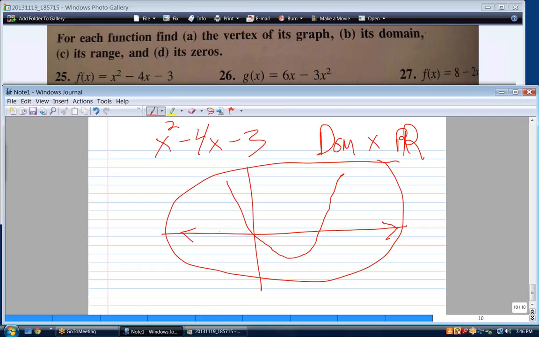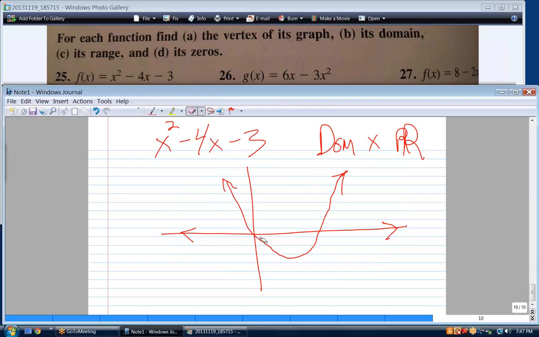In other words, x can be minus 100. It just doesn't show on this graph because I don't have a wide enough paper to draw the true parabola out to its full extension. But this goes to infinity in both directions. It goes to infinity on the x-axis and it goes to infinity on the y also. So that's the way to analyze domain and range when you're looking at it.